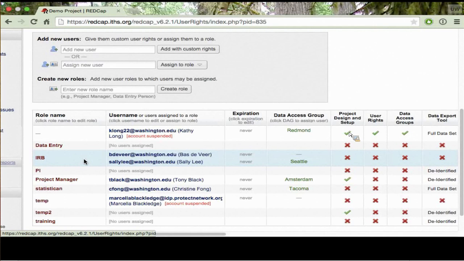Data access groups are great for double data entry or for multiple sites, or for both if you want that. What it basically does, it's separate from user rights, but it cordons off specific subsets of records. So let's say you three are in a data access group and you four are in another one. All the records you guys enter cannot be seen by them, and vice versa. So that's really great if you, for instance, have multiple sites and want all of them to see only their own records and not get a HIPAA violation. So that's a really, really good one for that.